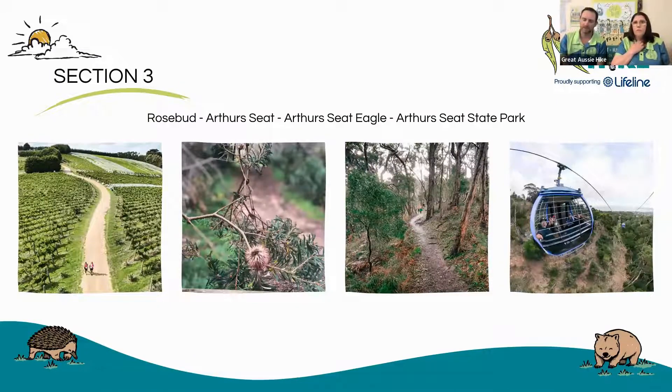Section three is where your strength training really comes in. There is 150 metres of elevation gain over one kilometre, which is the toughest that you will do during the challenge. You're really rewarded for this with the majestic views of Port Phillip Bay as you traverse the side of Arthur's Seat. This section concludes with a gondola ride up the Arthur's Seat Eagle — so if you walk the hardest bit, you get the eagle ride. Not bad — it's a nice way to end it, a real good reward.